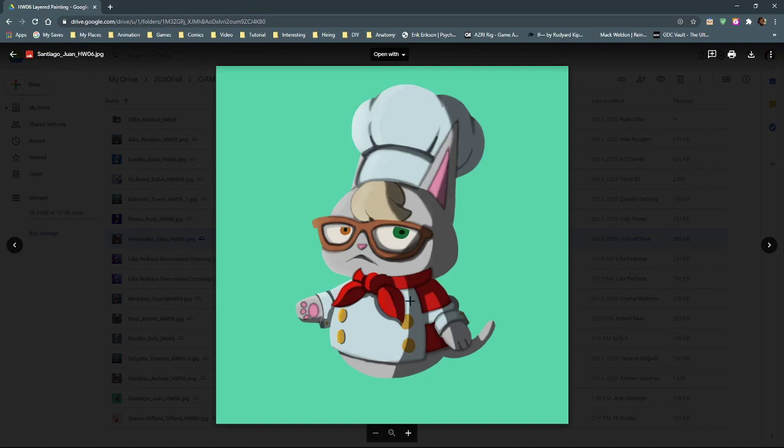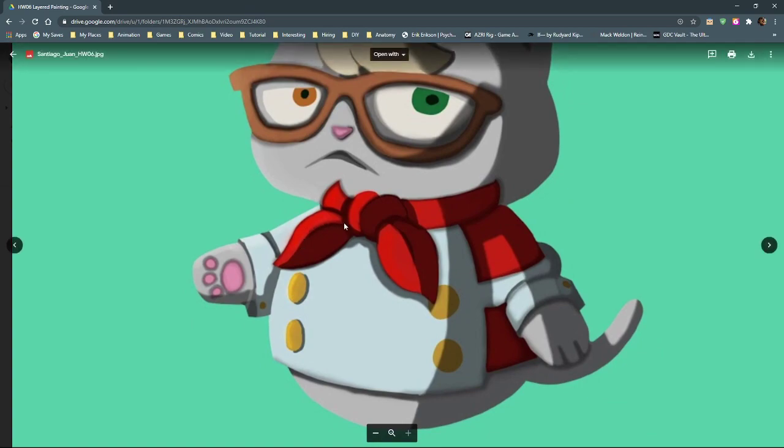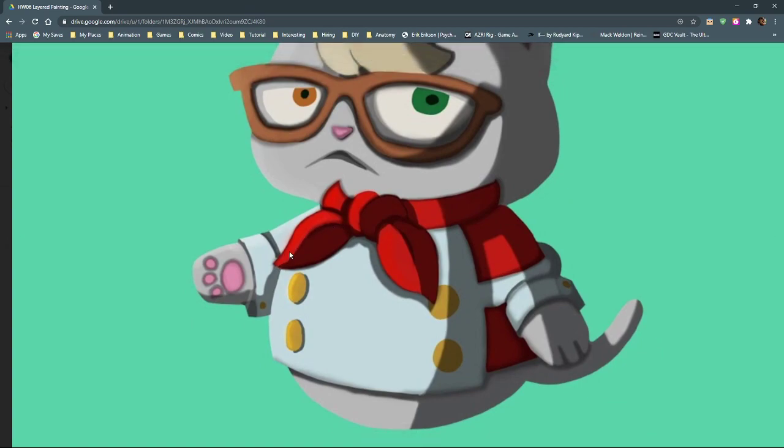Okay, so we've got one. One's got a nice severe lighting from the side, where we've got a very clear shadow on the right-hand side of everything, with the left-hand side being illuminated. Okay, so in some cases, like in the neckerchief, you're kind of cutting the neckerchief right in half, which is probably not the best idea, even if that is what is really happening, which is sometimes. It looks a bit strange, and you might want to cheat it a little bit further to the shadow side or to the light side.